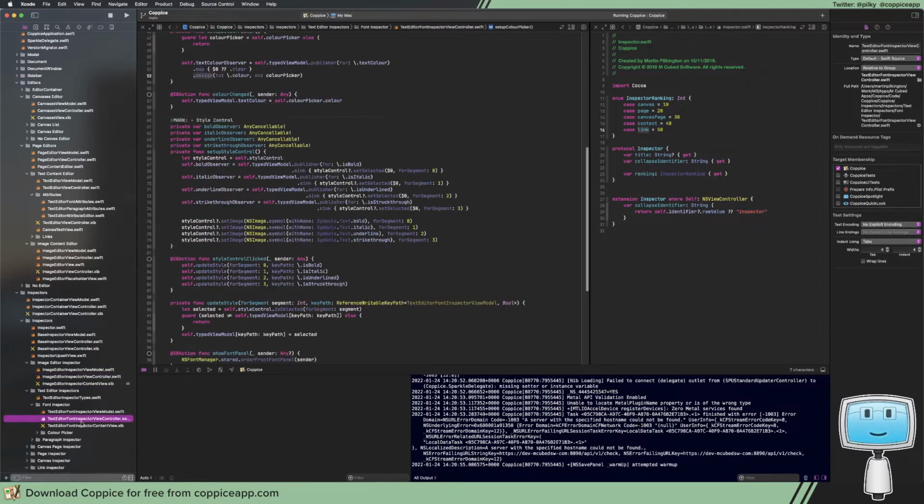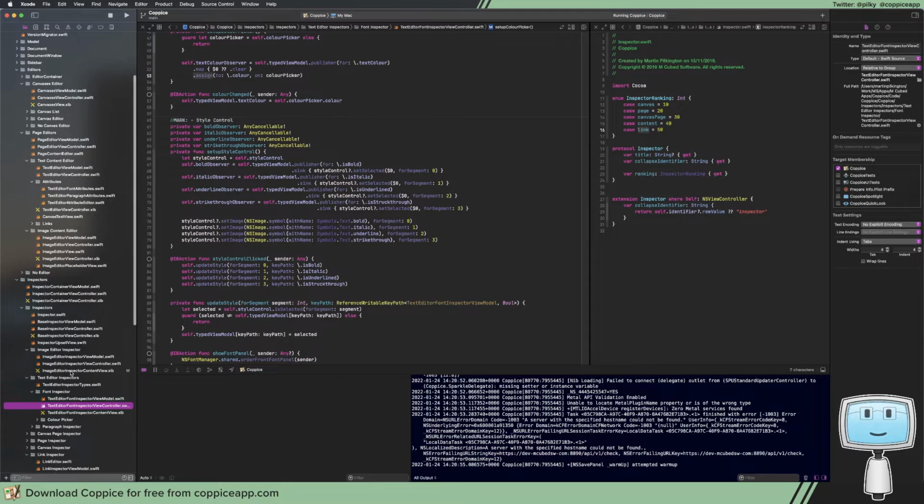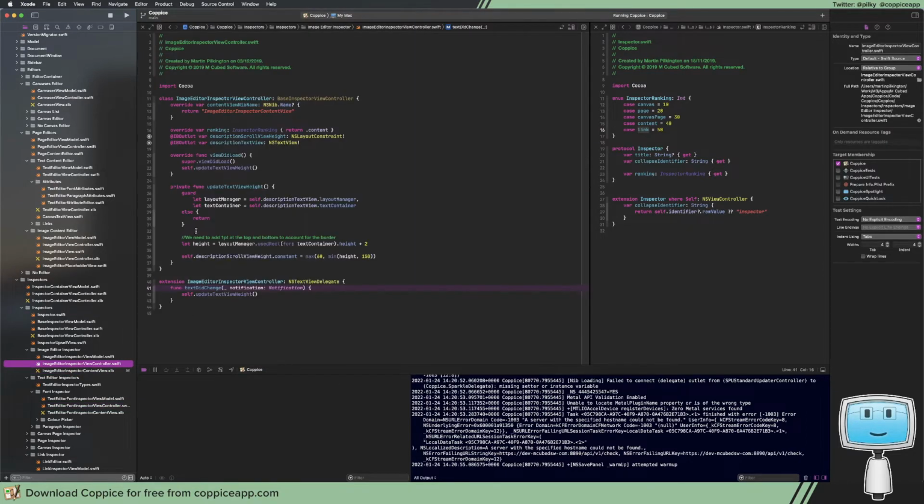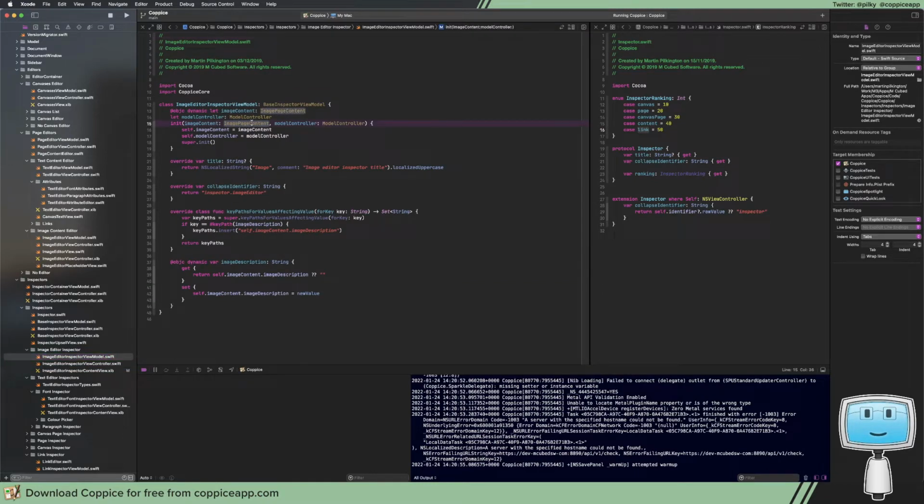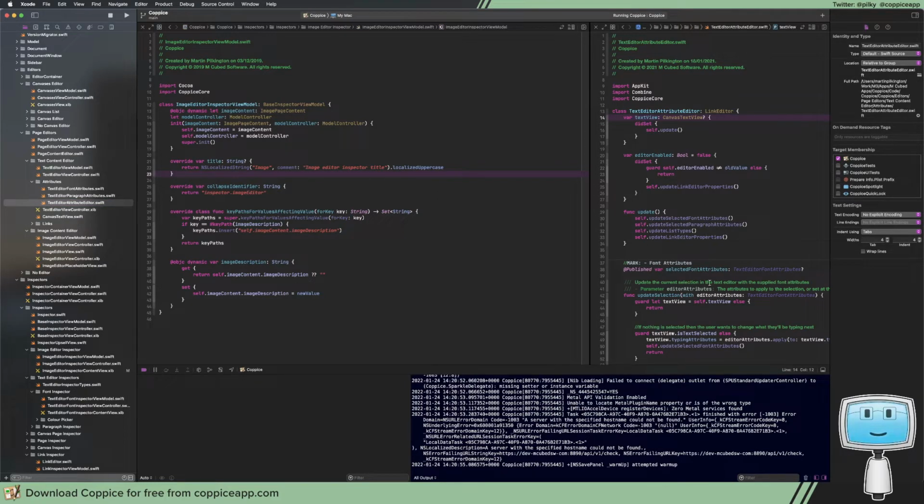So let's start actually doing some stuff here. So we actually have our image page content here. Now what we probably want to do is actually, so we actually abstract away the content with an attribute editor here.